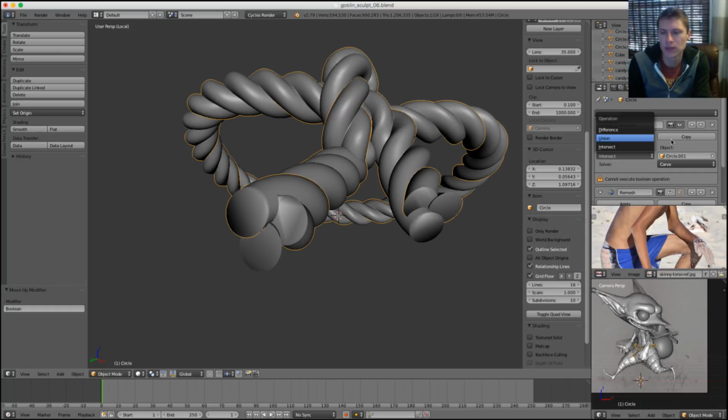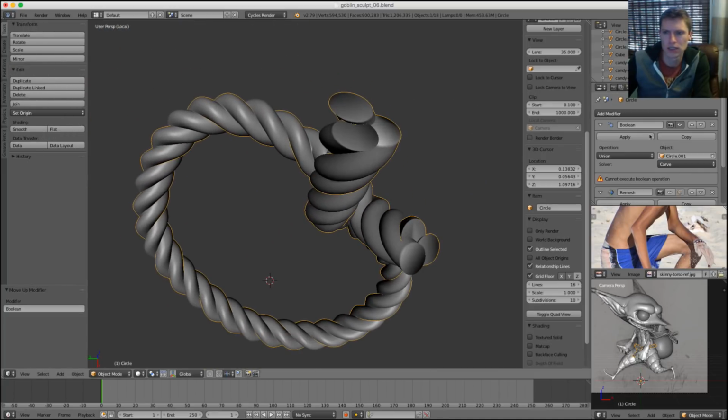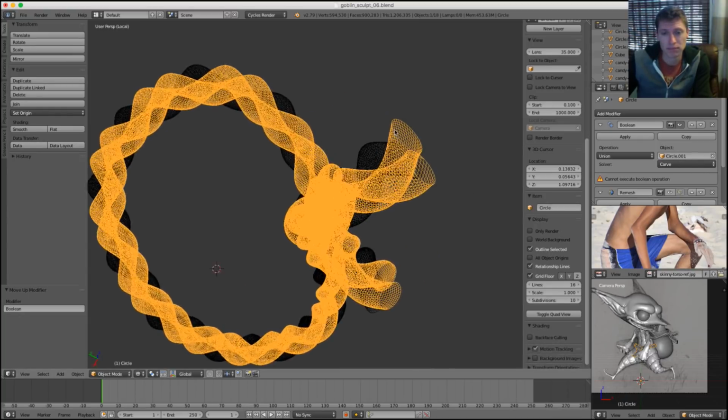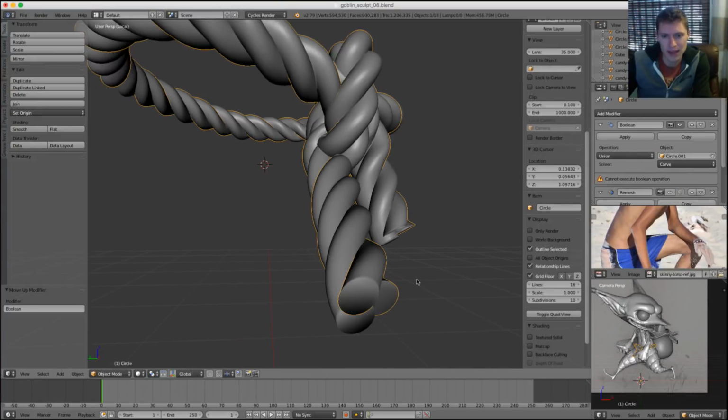So yeah, carve is much more robust than B-mesh, but I think you pay for that. Oh, cannot execute. Better eat those words. Wait a minute. Is it still? Oh no. Probably gonna cause a crash.